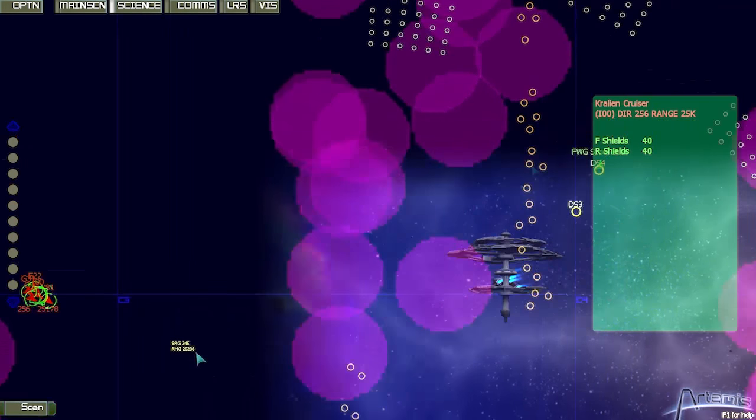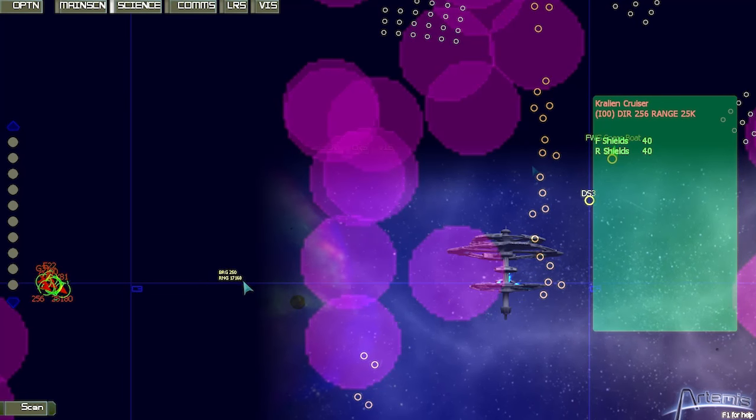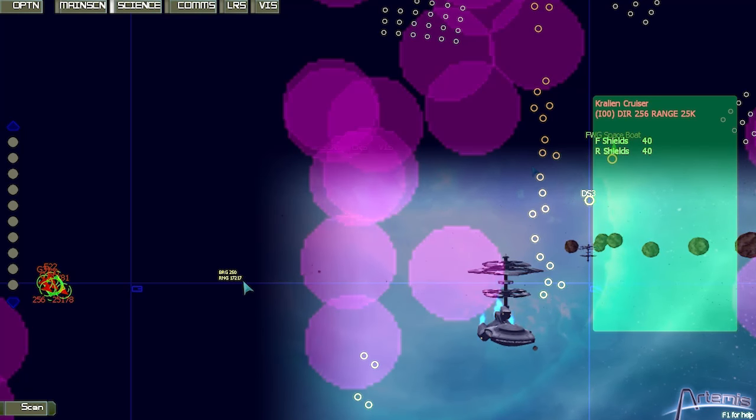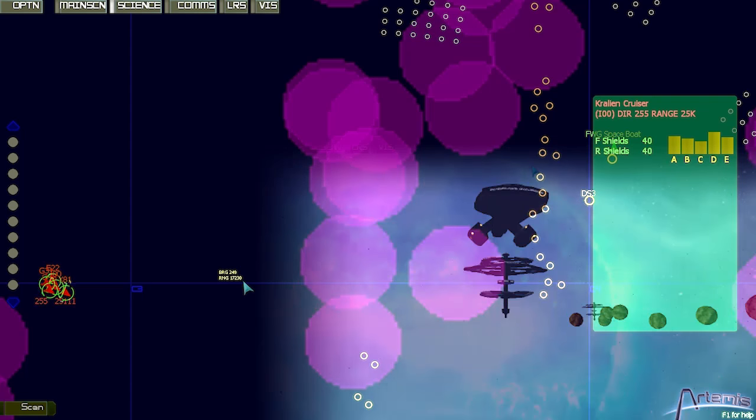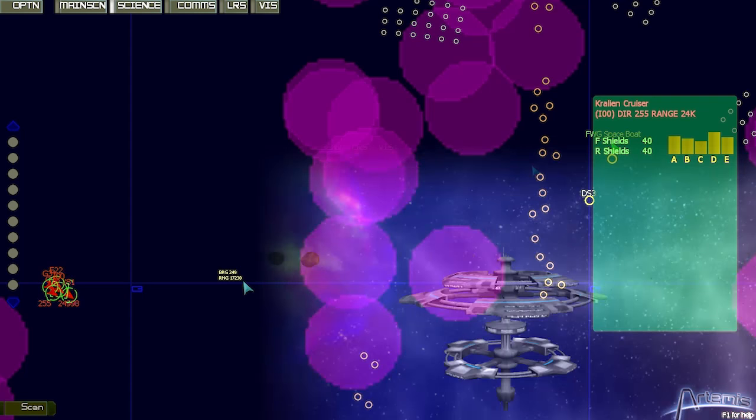Alright, be advised, we want to be jumping, and I will give you facing, bearing, and range. Ready for facing, bearing, and range? Facing 270. Bearing 249. Range 17. Weapons, nukes, ECM.